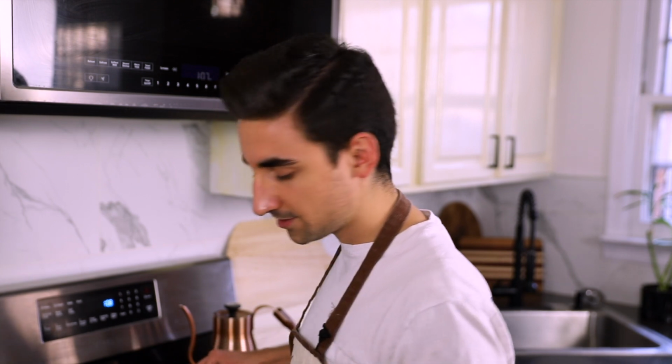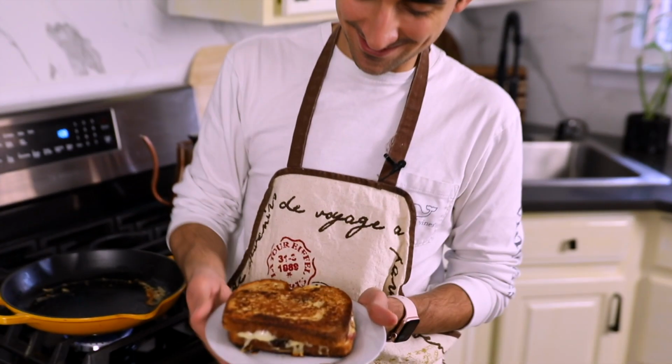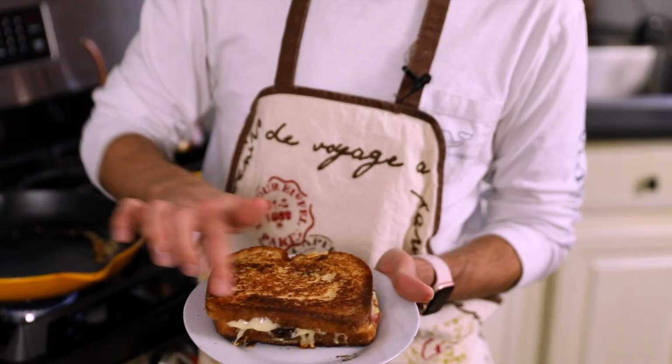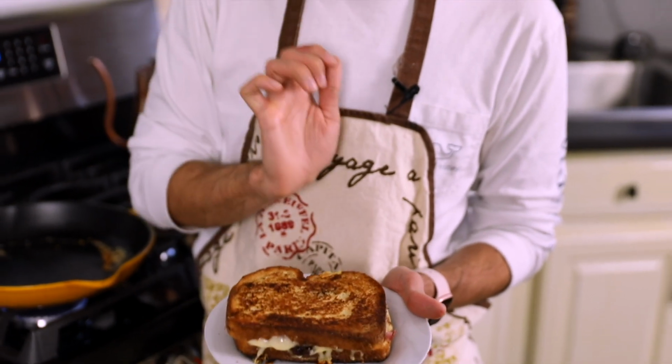Oh, can we just appreciate this beauty here. Gorgeous. Look at this nicely golden brown color. It's completely melted on the inside. This is exactly what we want. Okay, let us take a bite, see how we did.